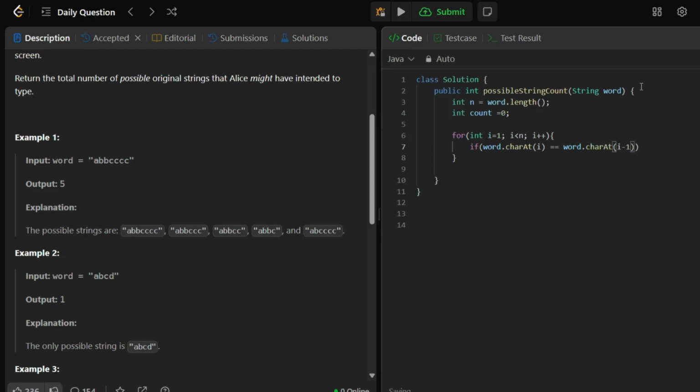We check i minus 1. Why i minus 1? Because we start with index 1 and check the previous one, so i minus 1 is the zeroth index. This is the first index, and this is the previous index. The loop goes till the end of the for loop, and we simply increment the count and return it. I am also clumsy because I did such things. Yeah, I admitted it. Count.